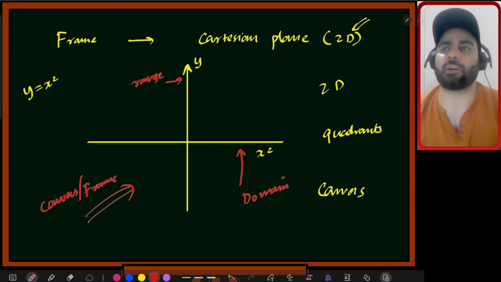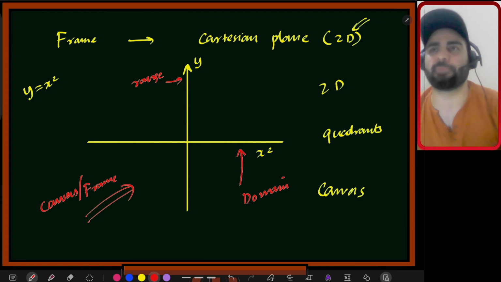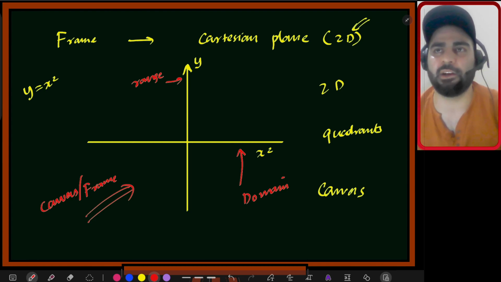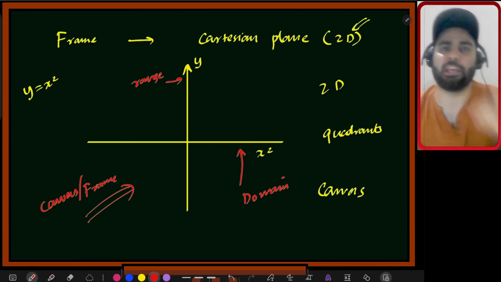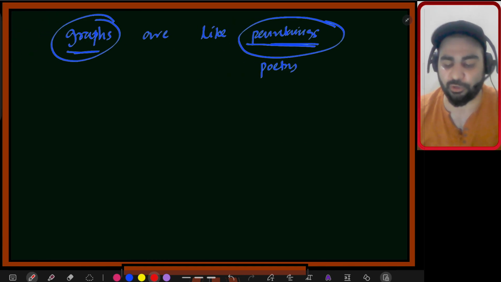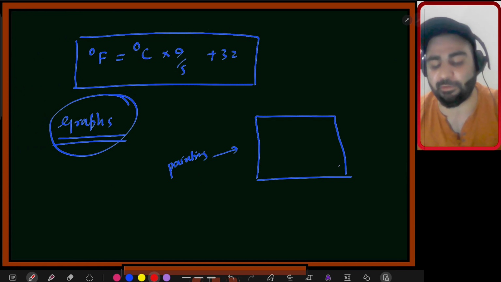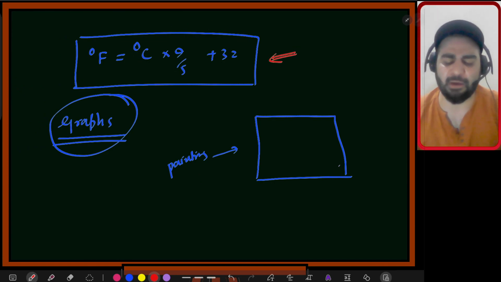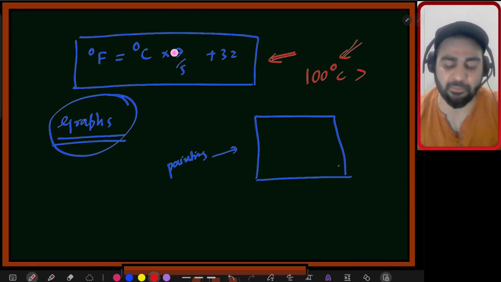So what is the benefit of graphs? What I'll do is this graph should tell me something visually. I want to see the relation. What relations can be there? Let's suppose height increases with age. I should infer this thing. If I just write some equation, you should have that mathematical lens. So if I write this equation, degree Fahrenheit equals degree Celsius times 9/5 plus 32, with that lens you will tell me that 100 degree Celsius will be greater when you convert into Fahrenheit, because this is getting multiplied by some number bigger than 1, and then we are adding 32.